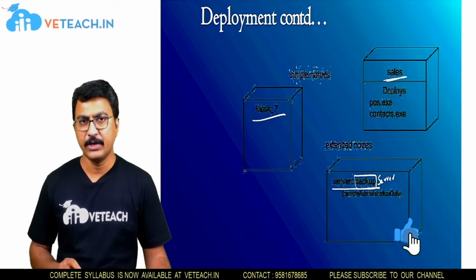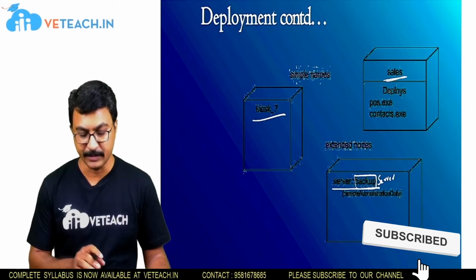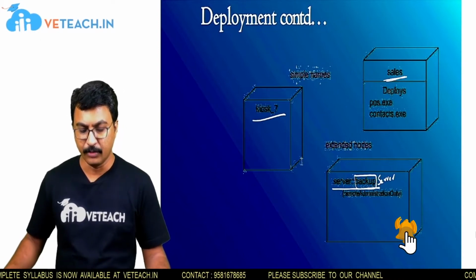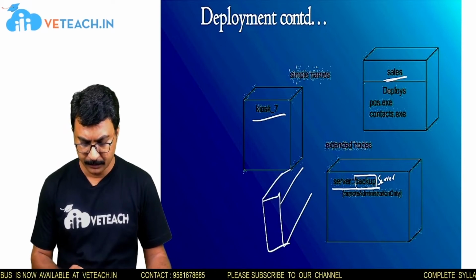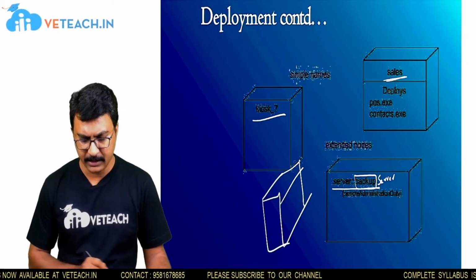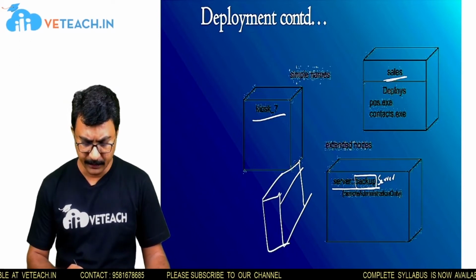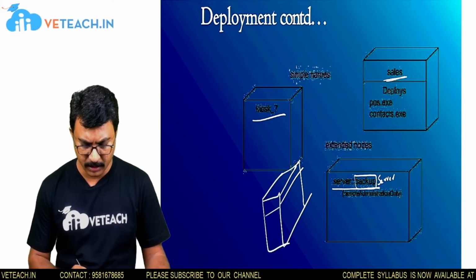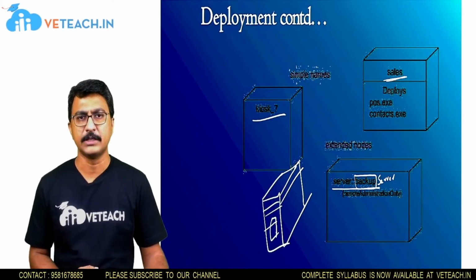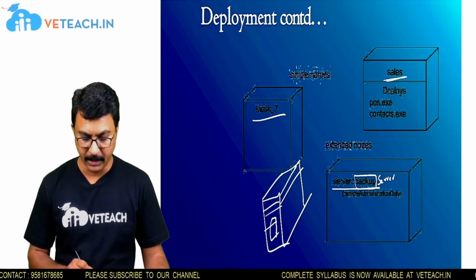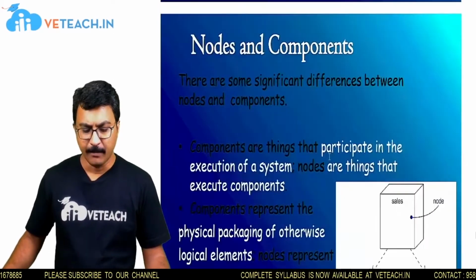Yes, when you stereotype the same nodes, you can have your own forms of icons being represented here. So you want to represent a server physically, not as a cube, but we would like to show it as a physical existing server, your own notations being used, your own icon being used. Yes, it is feasible by representing a stereotyped node.